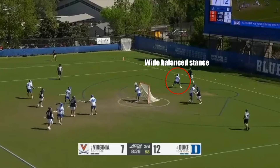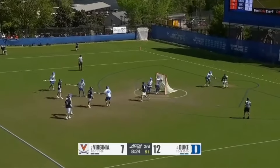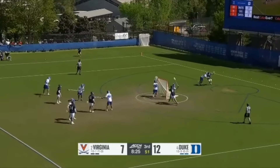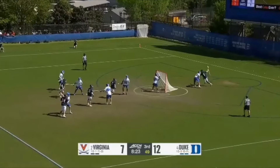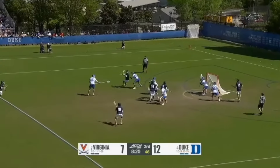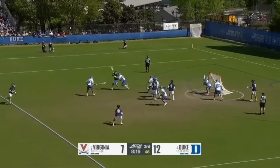Stance width is objective, but I would always advocate for wider for most players. Again, as Schellenberger cuts, Brouwer plays to his strength and closes out the space — he wants Schellenberger to react to him, not the other way around. As Schellenberger rolls back and loses his balance, Brouwer stays balanced and continues his coverage rather than lunging for stick, since the chances Schellenberger beats him at this point are so low. As they drive up, Brouwer continues to climb with his feet, taking topside with his feet and ceiling with his stick. As he feels Schellenberger's weight shift up, he knows he's going to pass, so he throws a lift check and messes up Schellenberger's throw in motion.